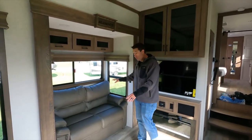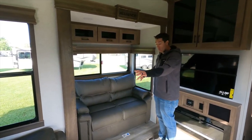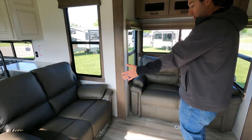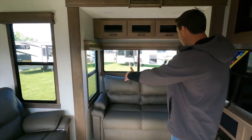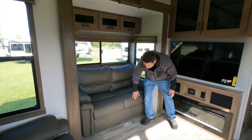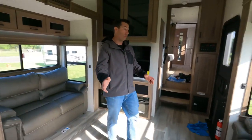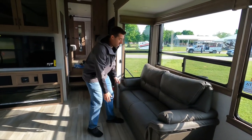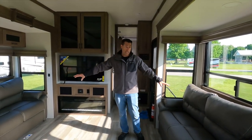You have two sofas here in the corner. This one in front of me to my left here is a direct on theater seating type sofa. This one in the nook is also a direct seating, and it's a hide-a-bed. That works out really well. And if you swing to the other side, you have another hide-a-bed and two seater sofa. So you've got six seating positions here.